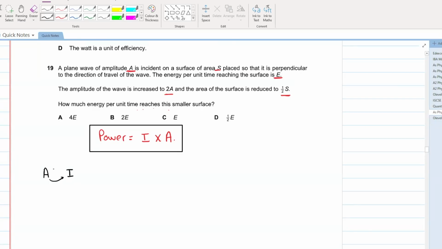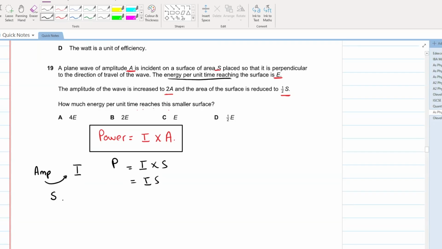Perfect. Let me do one thing. Here, the symbol A is used for both amplitude and area, so let me do this. Initially amplitude was AMP, so your intensity was I. And initially your area was S. So what was your power initially? Your power was intensity into S. IS was your power. And this power is represented how?